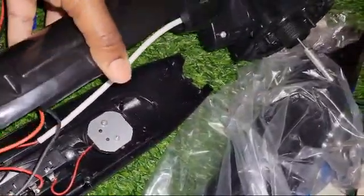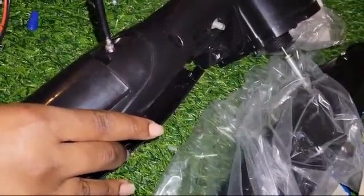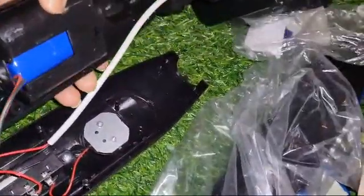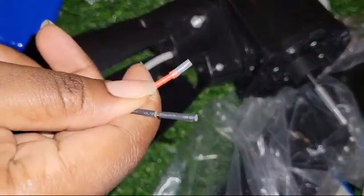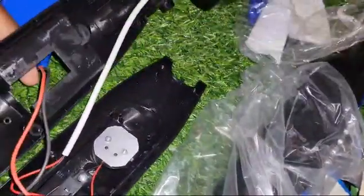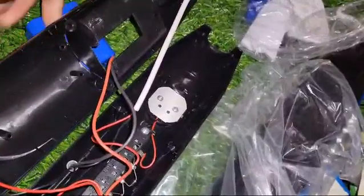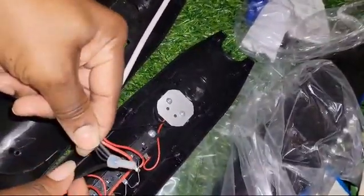We take out this last screw. Okay, so you can now move your battery out. This is the new one that we're going to replace it with — a brand new battery. Check to see if there are any broken wires. Not seeing any broken wires right now; it's connected, there are no broken wires.